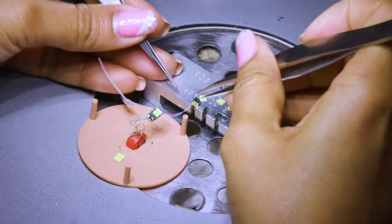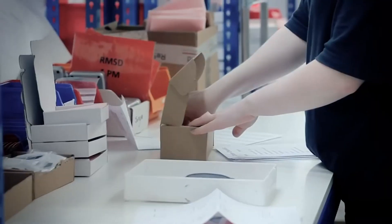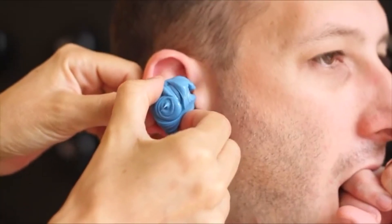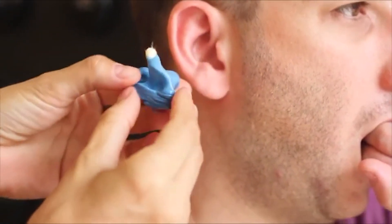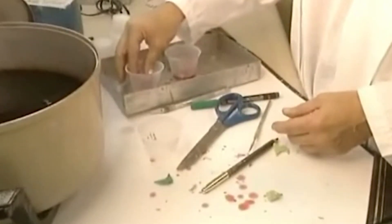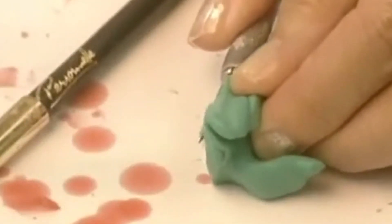Typically, an order card will be prepared and sent to the production line along with the ear impression. The jelly-like mass of silicone that was removed from the ear will be used to make a positive imprint. It is soaked in warm wax, forming a solid film over the impression, and then placed in a silicone cup. The cup is filled with silicone, which solidifies in only 10 minutes. The hardened silicone block is removed from the container, and then the silicone impression is removed from the block, leaving a positive imprint.